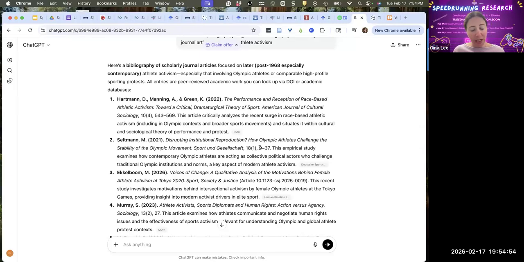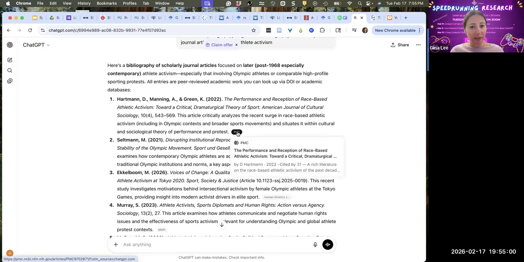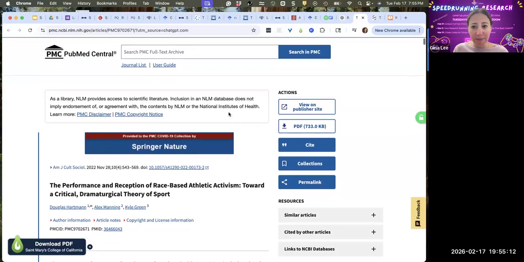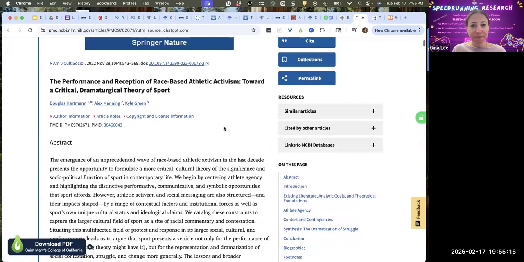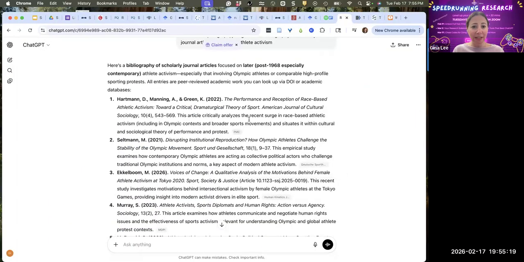So be very careful if you are using ChatGPT or a similar source about not relying on the sources it provides you, but instead always click the link, get to the full text, and double check to make sure it is a real source. So in this case, if I click on this source, I believe, yeah, it's got the PDF right here. That made it super easy, and it has that PDF because I am logged in with a single sign-on session as a St. Mary's user, so it knows that I should have access. But if you are a random person on the street, you probably would not have full access to this article.